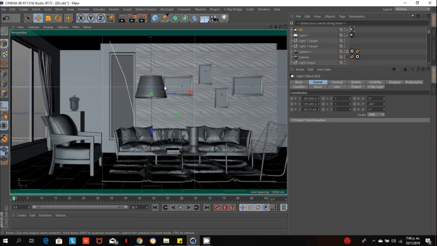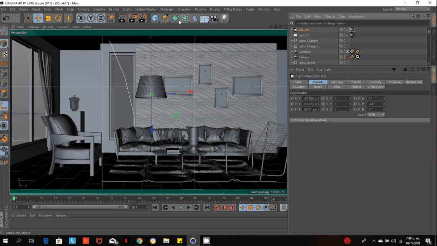This is going to be our secondary light that we're going to use, the IES lighting. It's going to be the secondary light. Guys, you don't have to make this right now. It's just trying to explain how we're going to use the lights and how many lights we're going to be using. As I said, we're going to have a primary light and a secondary light for the lamp in here.